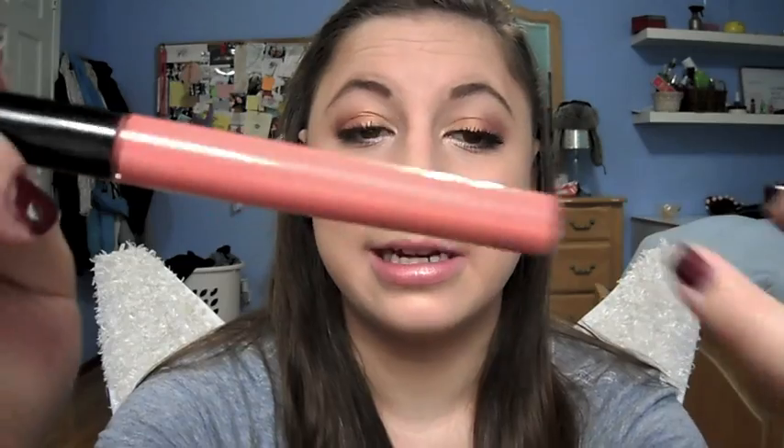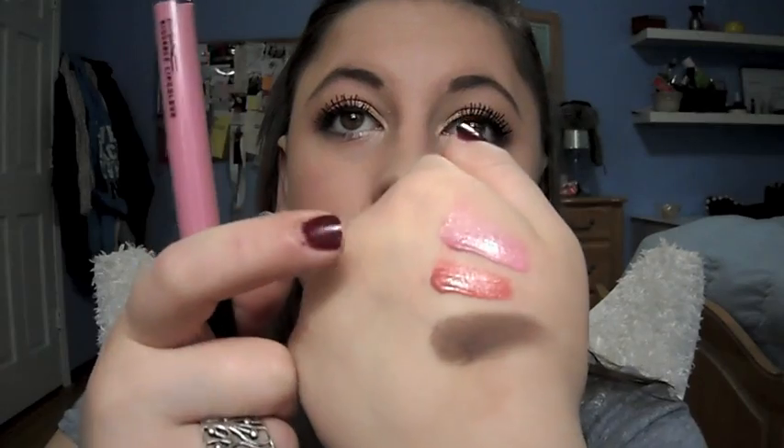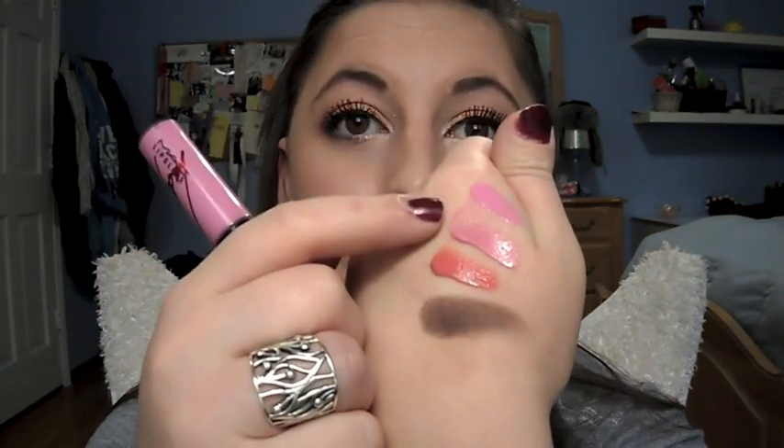The other color I got is Enchante, and I really like this color. I still like Sovane, it's just not what I thought it was going to be. Enchante, on the other hand, I really like. I heard it was supposed to be like Viva Glam Gaga, but I don't think it's that similar. The color is like it, but it's definitely more wearable because it's warmer and it doesn't have that blue undertone. This is a Viva Glam Gaga lip gloss — it's a lot more glossy, pigmented, and has a blue undertone, so I think Enchante is definitely more wearable.